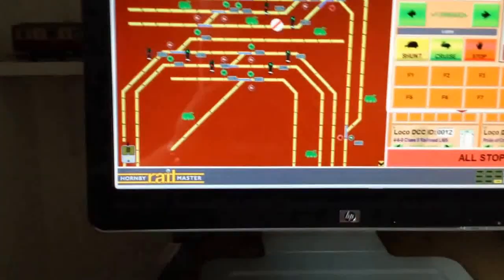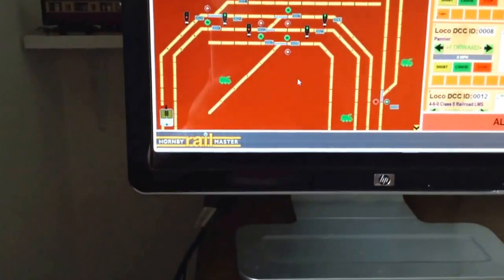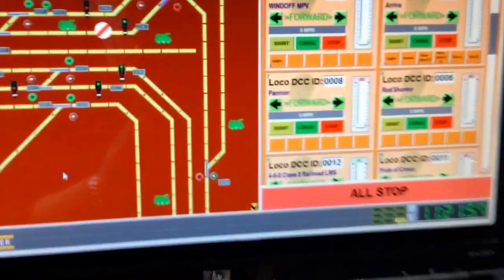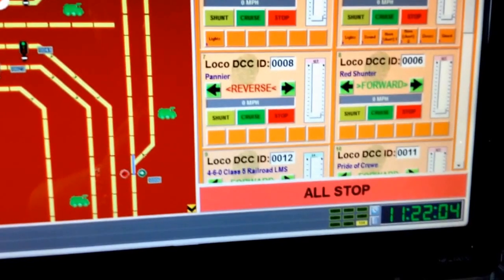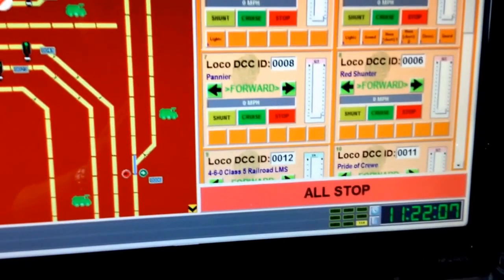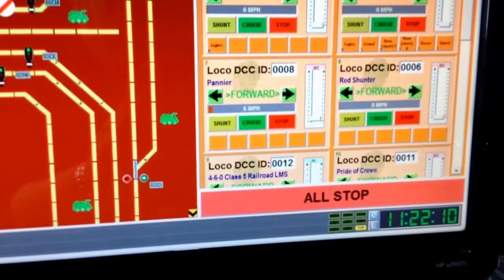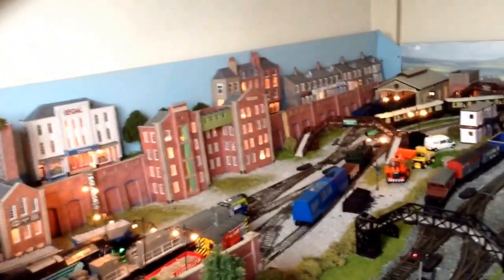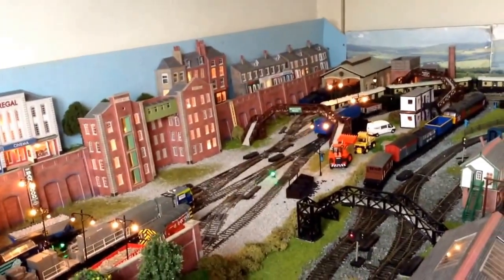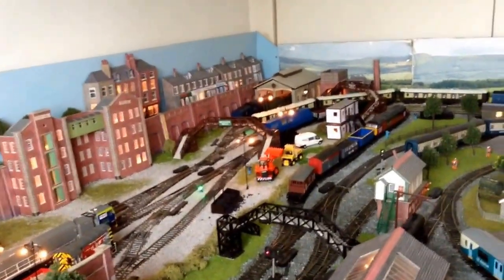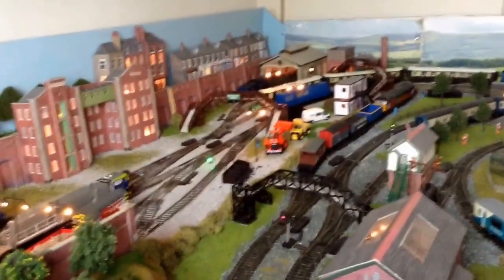Notice the little thing come on here. All I do is right click it there, make sure your little marker is out of it. Now you can see it is flashing, and if you watch the panny here now, if you right click you get forward, left click you get reverse, so we're going forward, and if you scroll forward on the mouse, your train will do that. So you can very slowly control trains, and then roll it backwards, and you can get it to go at that kind of speed. Press the top of the mouse and it'll do that.